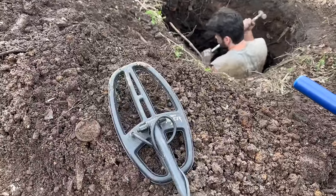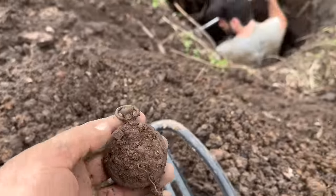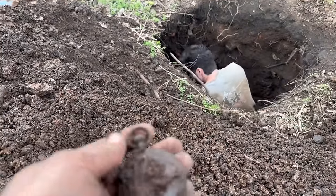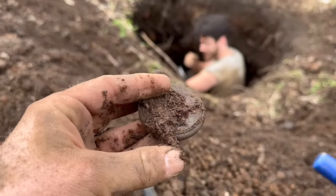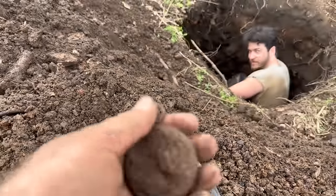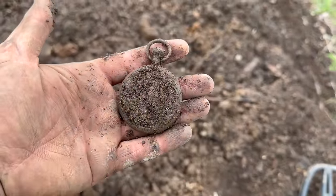Lookie what Clayton threw out. Without the detector, I would not have heard it because it had a layer of dirt on it — right in his shovelful. Look at that beautiful pocket watch. You see that white wire embedded on the back? Holy cow. That's actually a good-looking one — that's going to clean up good. Pocket watch — check that thing out. That's awesome.